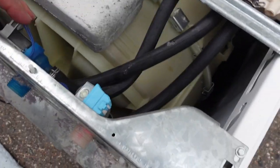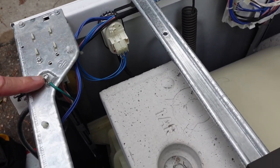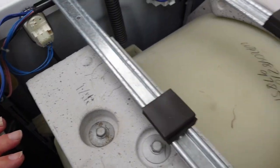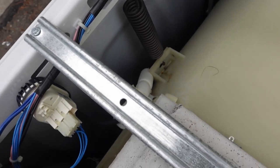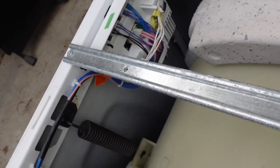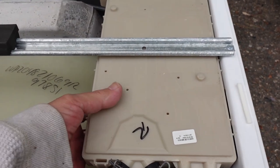And with the top off, can I get a look inside? I still need to take these off. Probably don't need to take that off, but we'll see. There's not a lot accessible from up here. I do have what looks to be a control module over there, because it goes to all the front panel controls. This looks to be the plumbing.